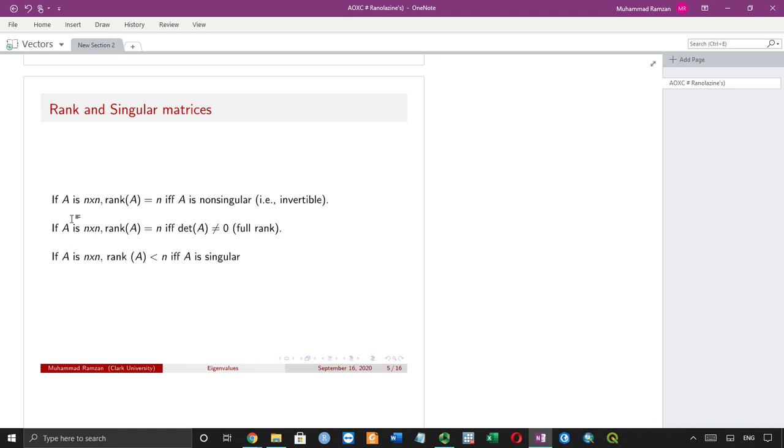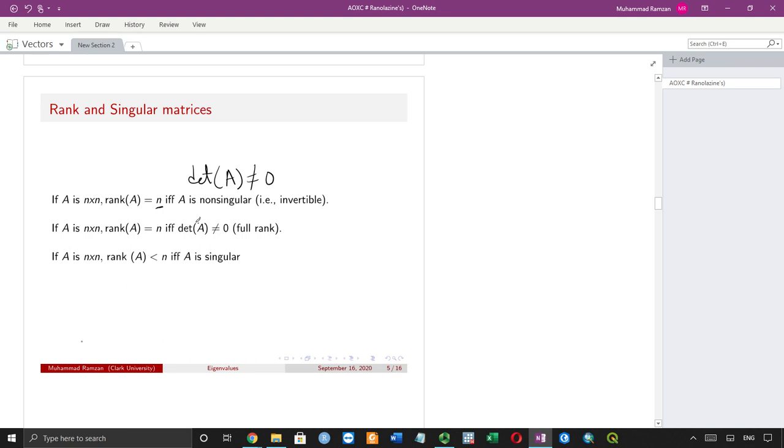If A is a non-singular matrix, meaning the determinant of matrix A is not equal to 0, then the rank of the matrix will be equal to n. The first statement and the second statement are the same. If the determinant of matrix A is not equal to 0, then that matrix A will have a full rank.